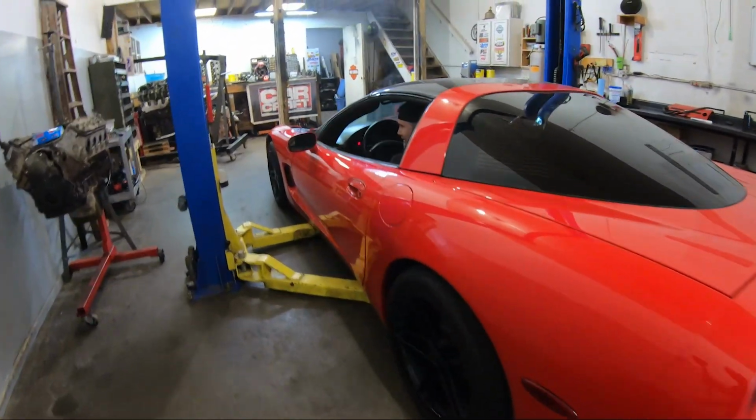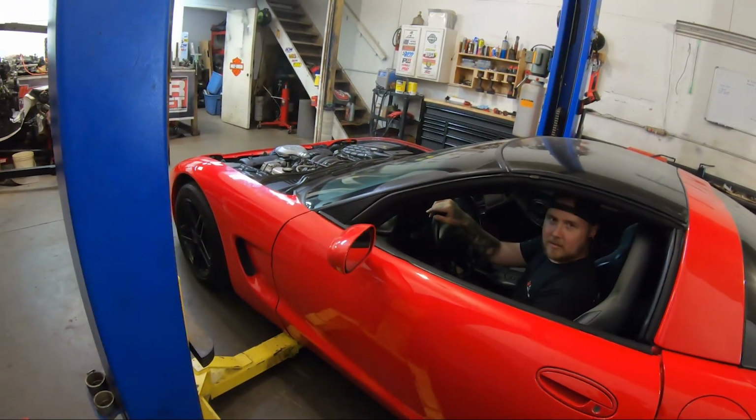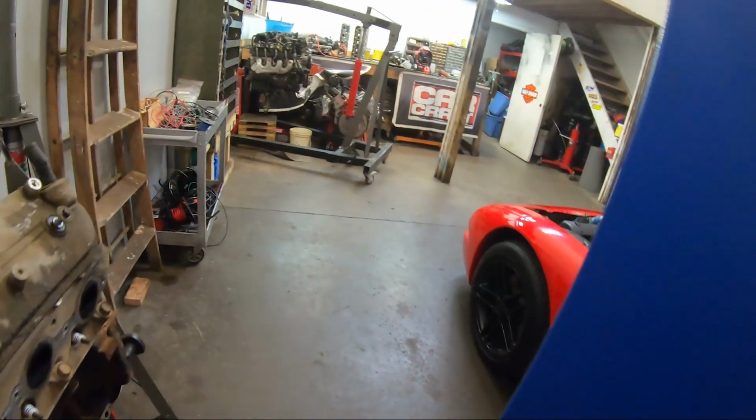Yeah, I expected that. Once it warms up, the O2 sensors are gonna kick in and it's not gonna want to idle at all. Watch your door.